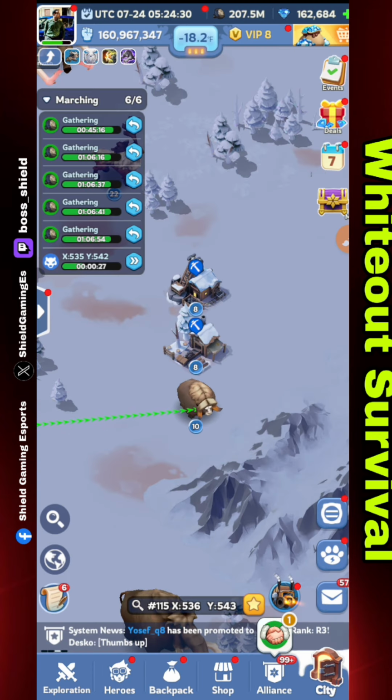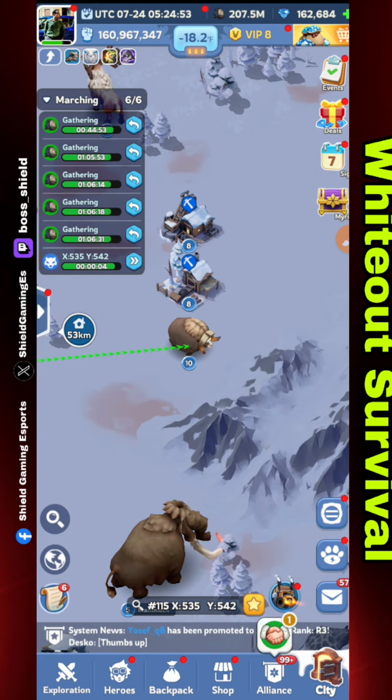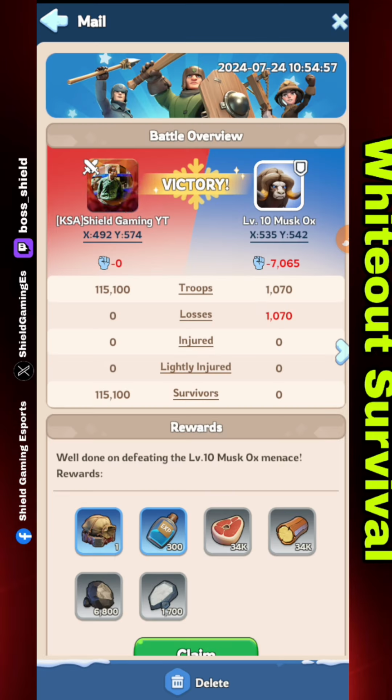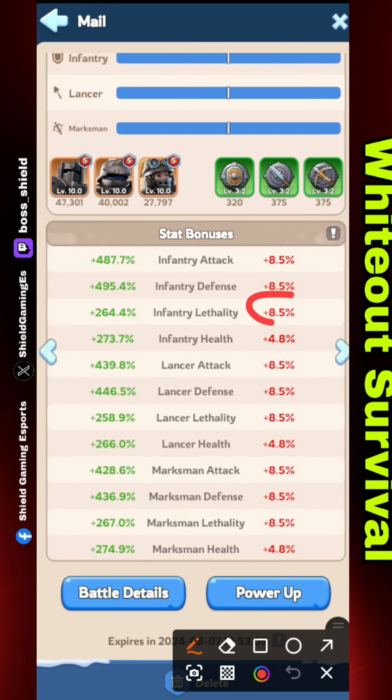The distance is a little close, so I cannot show you the exact comparison, but you can see the movement is much faster than before. And remember, it has 8.5% lethality. I just defeated it. Now let's check the lethality of the enemy. You see, the lethality is now 4.8%. Last time the lethality was 8.5%. You can clearly see here, infantry, lancer, marksman, everyone had 8.5% lethality.